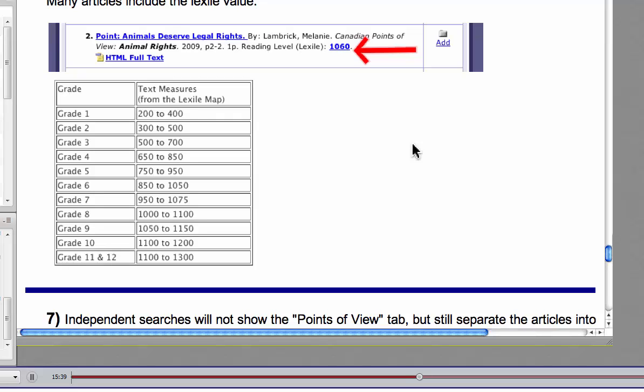But it really does depend on the context and the content. So for an article that talks about something that the students have already looked at or are more likely to know, maybe you've done some work around vocabulary or the issues, you may find that a slightly higher reading level won't be a problem. If it's a topic they haven't looked at at all and don't have a clue about, so maybe it's NAFTA, the North American Free Trade Agreement, and the reading level says, oh yeah, grade 6, no problem. But if the kids don't know what NAFTA is, it won't make any sense at all.